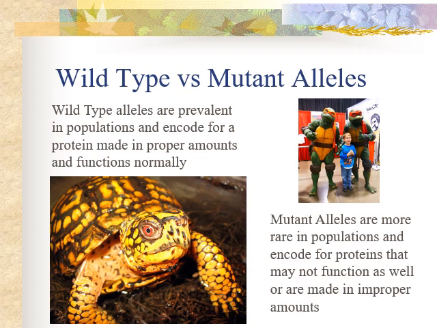They're everywhere. On the right side of the screen, you see the Teenage Mutant Ninja Turtles, or at least a rendition of them. There are only four of them. They live in New York. They are by far less common than the wild type box turtle. Now, hypothetically speaking, if there was some sort of turtle Armageddon, and all the box turtles got wiped out, and the mutant turtles proliferated, and what you saw everywhere were Teenage Mutant Ninja Turtles, those would become the wild type, and the mutant allele would be the box turtle. It all depends on their relative frequency in nature.